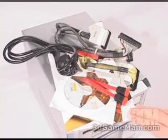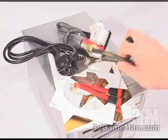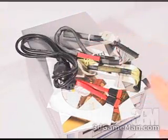Today I'm looking at the Skyhawk IMC-6371 mini barebone system. What's included in this package is a motherboard manual, an installation CD and a number of cables: a serial ATA, two IDE and a floppy. You'll notice that all of these are meshed. Also included is a power cable and the barebone system.